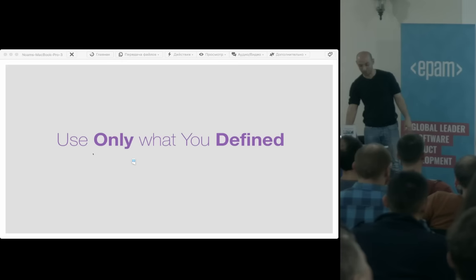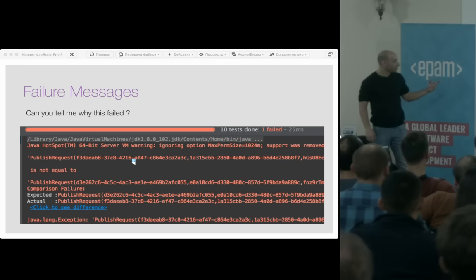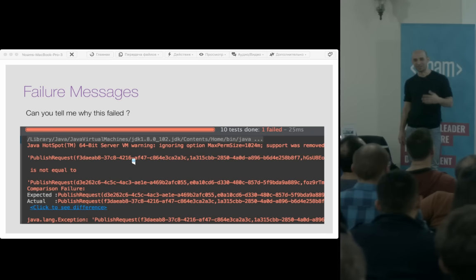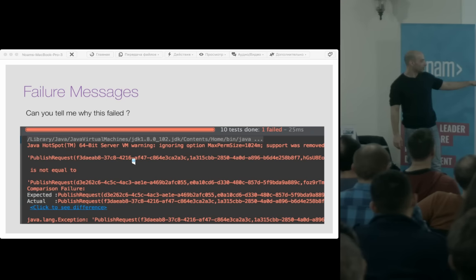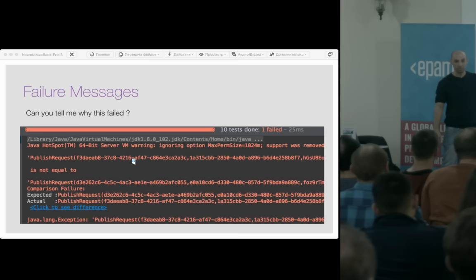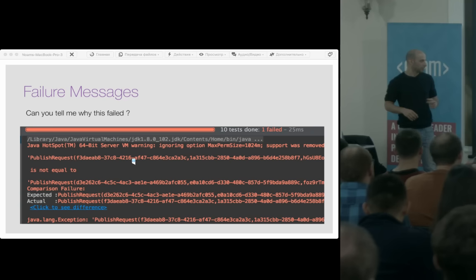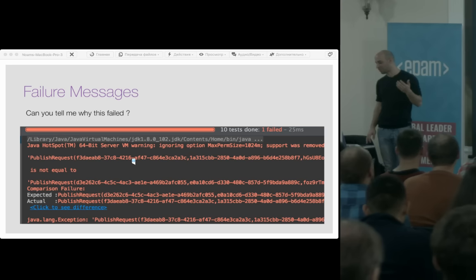I'm not sure I have enough time to write the matchers, but I'll continue with one last tip, and then I'll conclude, and then we can talk a little bit more. Failure messages. This is actually a failure message for my test, and one thing I wanted to emphasize is that when something fails, make sure it tells you exactly what failed. For example, you see here what was expected and what was actual. I'm using random things for my test, and something is different here, and sometimes that object can have like 10 different properties, and understanding what is different is a mess, and it takes me a while.